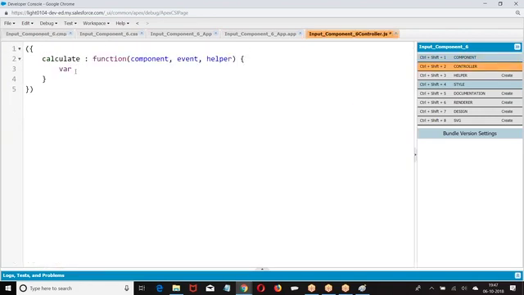Okay. Now read the value. component.get("v.") get equal to.